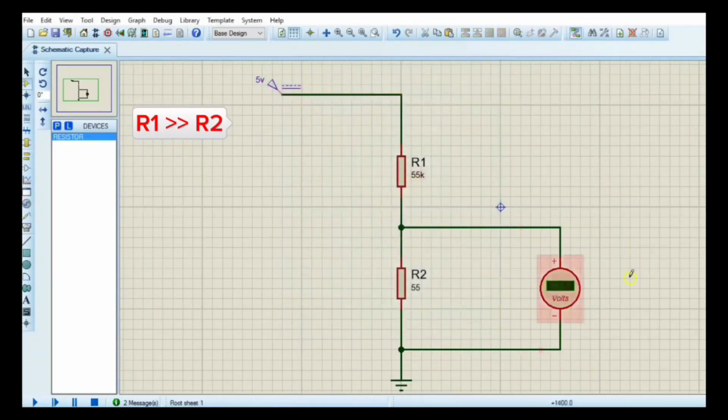So what do we expect when we simulate that from what we've computed earlier on? Of course, you know what to expect. Let's try that now. Yeah, the output voltage is 0 because this is far, far greater than this. R1 is far, far greater than R2. So let's change the values here again and see what the behavior would be like.